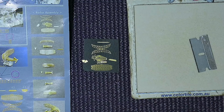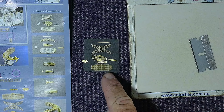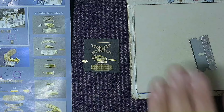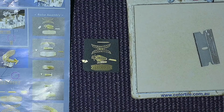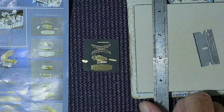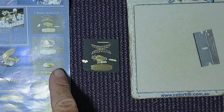So in this video we're up to doing the radar, and as you can see I've got all the parts off in the same order they've got in the instructions here. I've got my tile here to do some bending on, razor blade, and also a ruler as well, just to make sure my bends are nice and straight. And what we're going to do is just go through each step as it shows here.